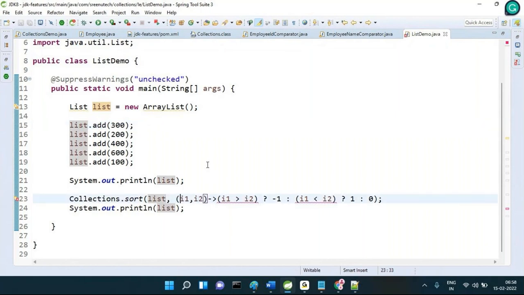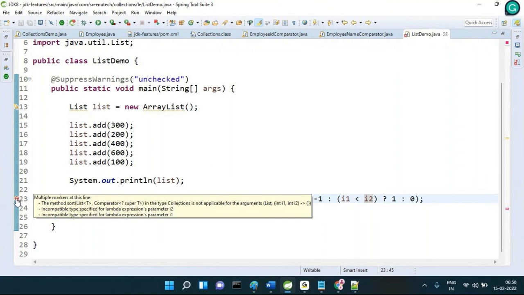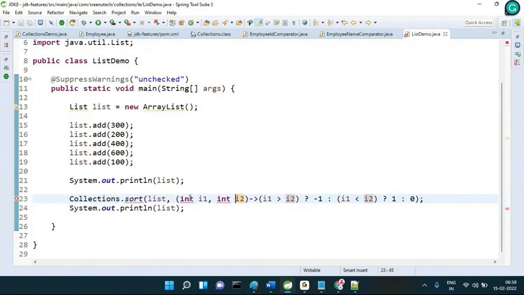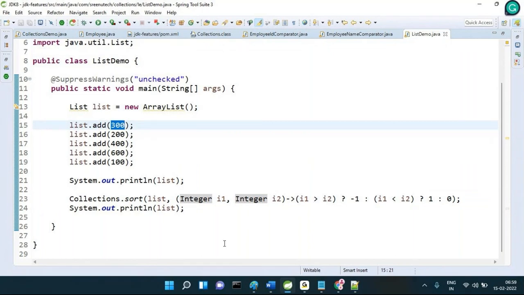I don't think we should pass it, because the list is already there. It will take based on the type, right? It will take automatically. No need to pass this. Since collections should not have, you know. Okay. No need to pass. That's what I covered in the basics in my first video. Lambda expression: no need to pass the arguments. It will take them automatically during your compile time. But anyhow, it was asking.